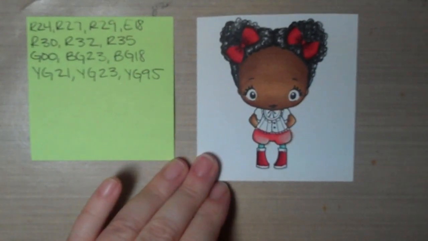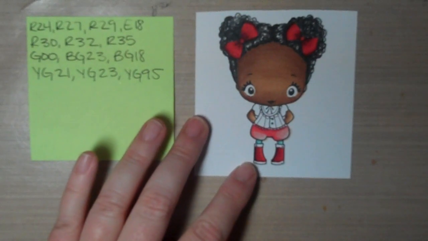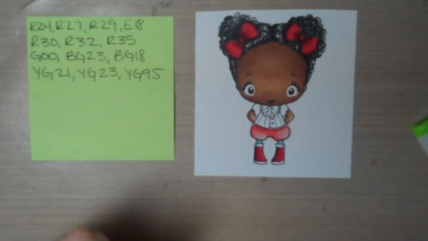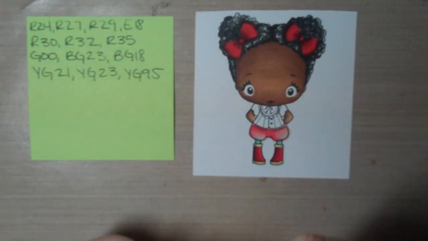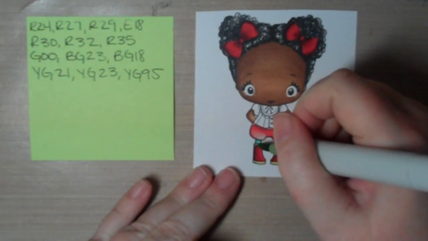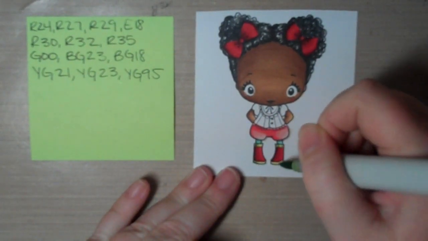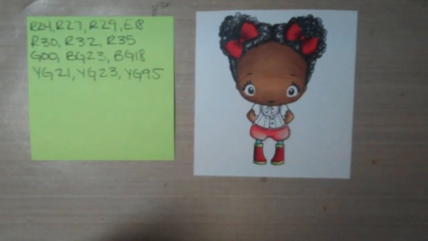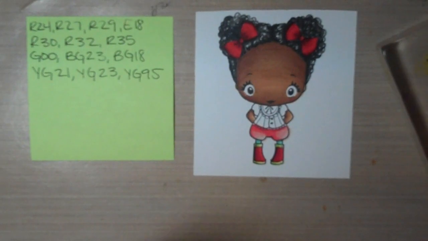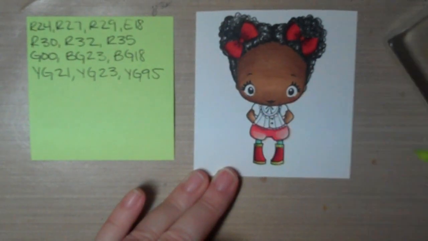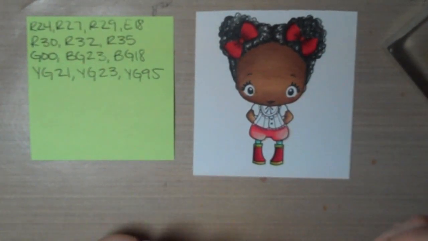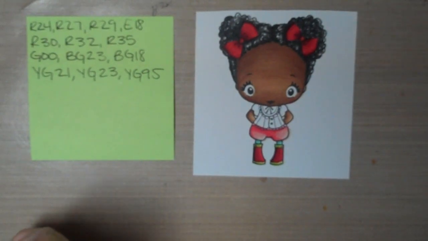I've got to decide... We'll probably go with some green on her boots. So we'll get just our YG21, our YG23 back here on the shadow. And do our same little trick. Get some of the YG95 on the block and pick it up with our 21, and kind of go over the whole thing.